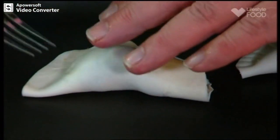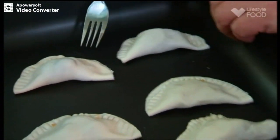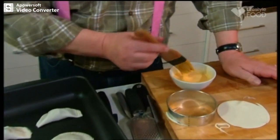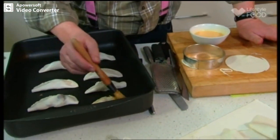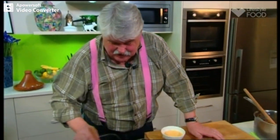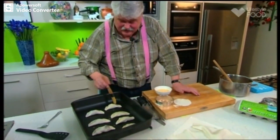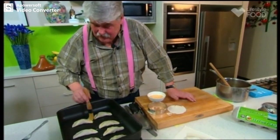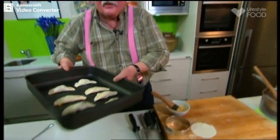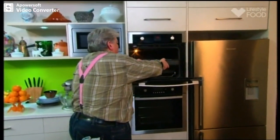Keep in mind what I said — a lot easier to work with if it's just slightly frozen. This is sort of melting because it's such light, delicate pastry. Right, some egg wash, which is just one egg and about a quarter of a cup of milk. This will give it a nice colour, and even ones that are a bit misshapen will come up beautifully once they rise in the oven and get a lovely colour. Into an oven at 180 degrees, cook for about 10 minutes, and you will have the most beautiful apple turnovers — stroke samosas — stroke pastries.